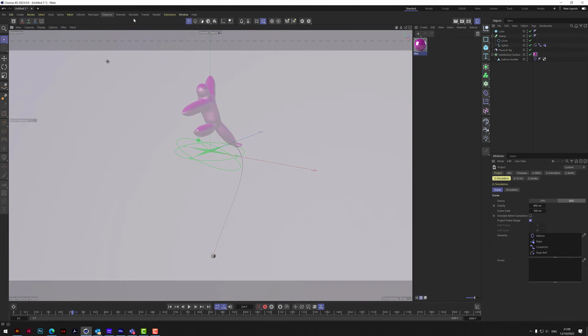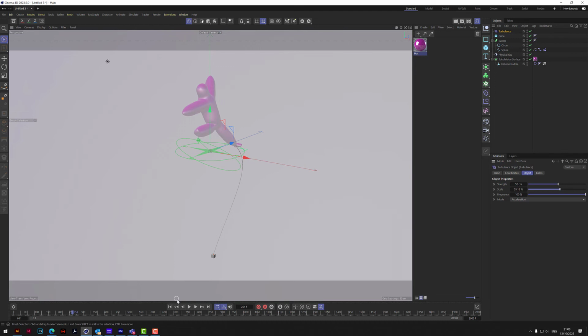more realistic, we could go to simulate forces and we could add some turbulence or wind into this scene. So add some turbulence, let's bring up the strength and the scale. Let's play. Let's have a look at whether we should change aerodynamics and wind there, look.